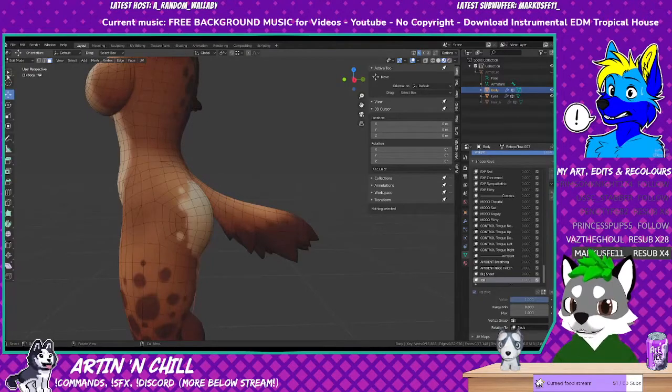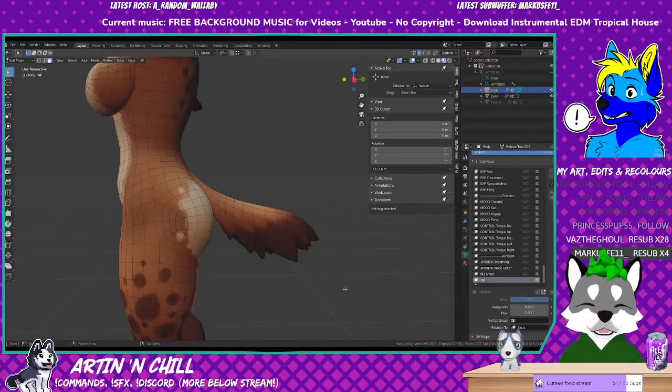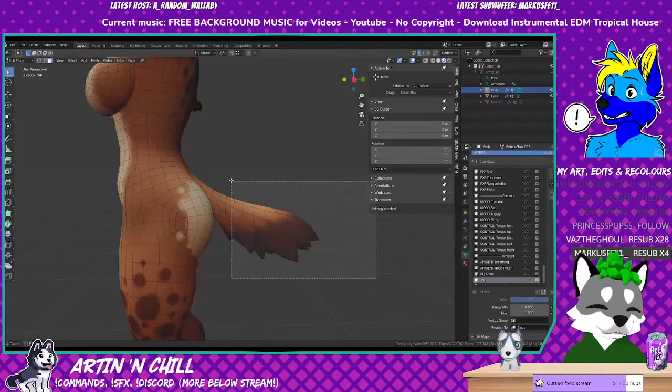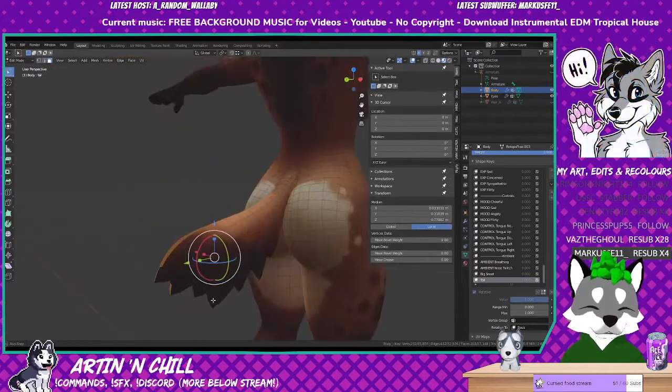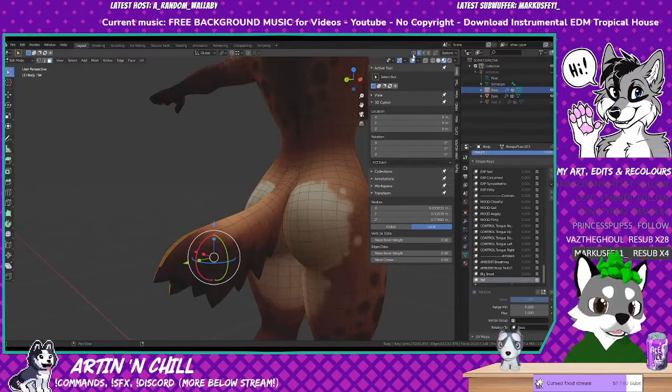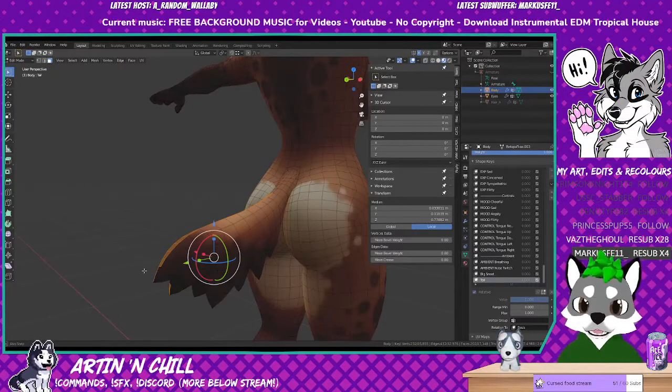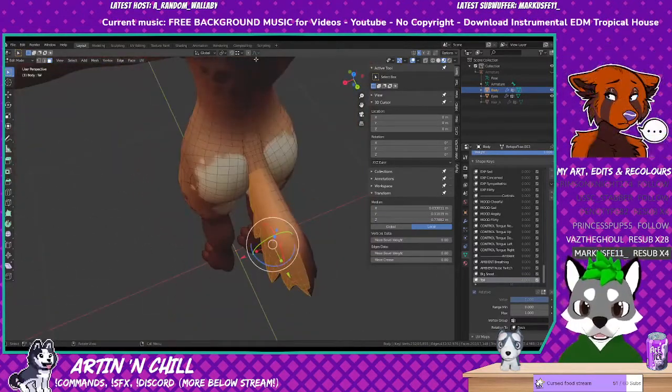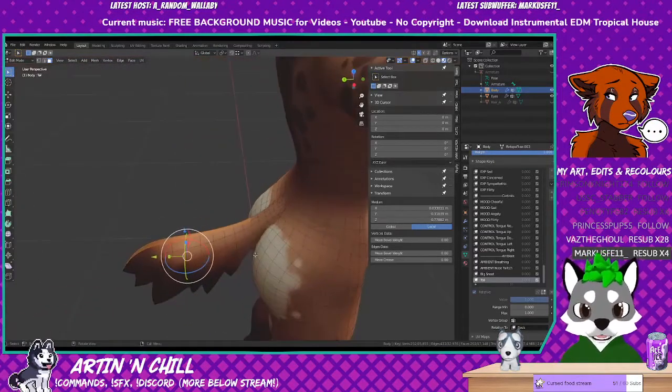So, let's say for this one we want to make something, I don't know, pretty dumb. We'll just select that. I think you can also put mirror mode on, but it depends entirely on the actual model. So this model, I don't think it has a mirror modifier, so you will need to select everything individually.